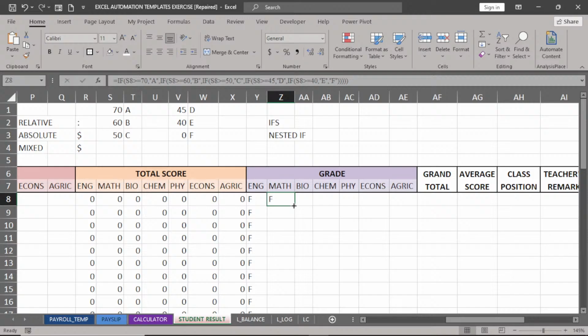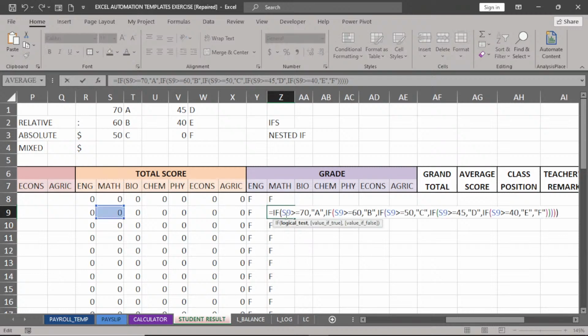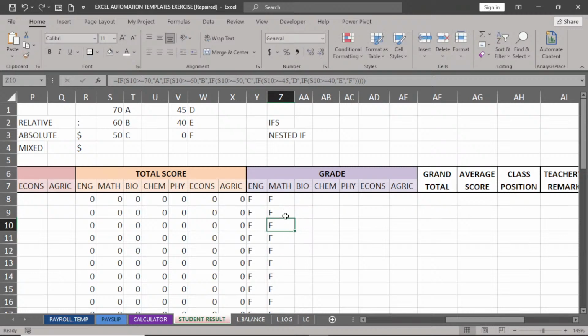When you double click here, you will see that the other things calculate correctly. We are not going to be doing the same thing for the rest here; I'm not going to be repeating myself, it will delay me anyway.